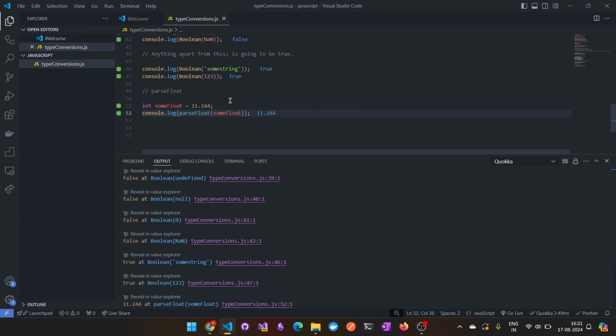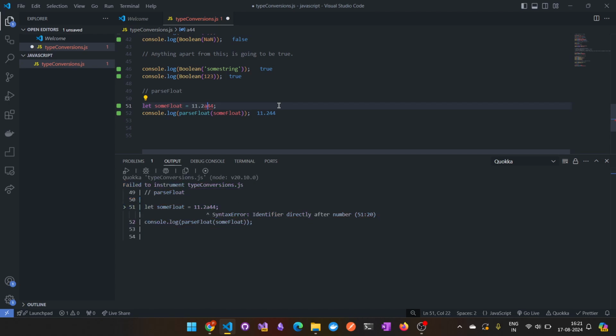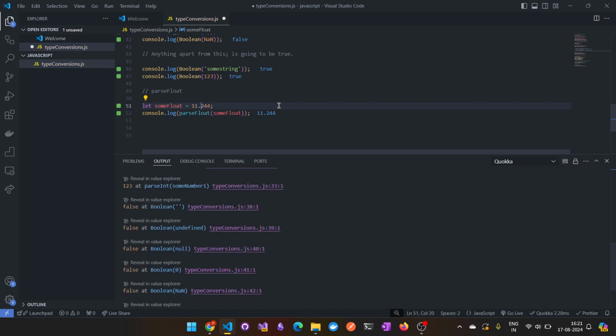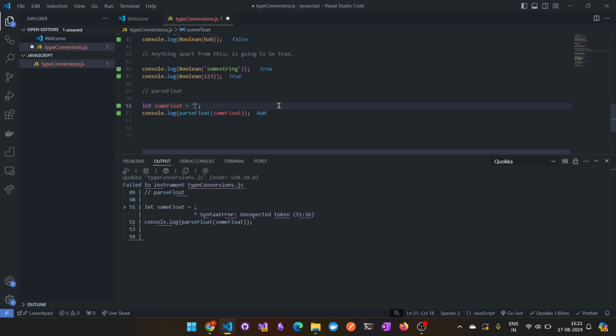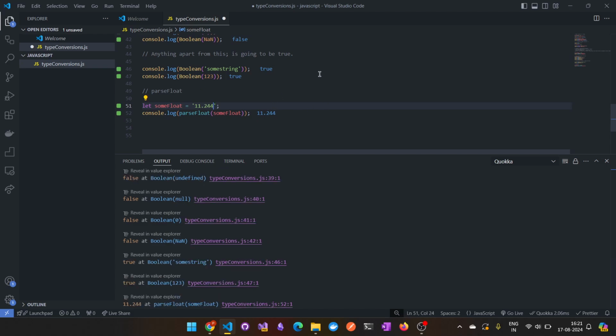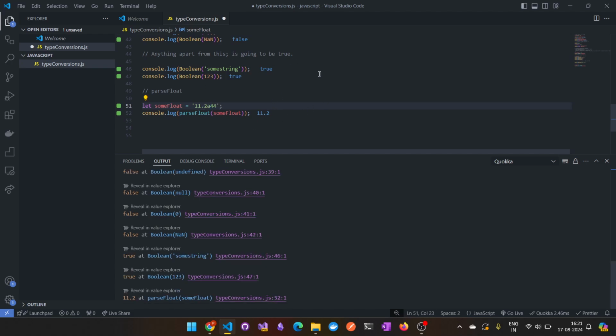Now let's try to change it. Wait, let me put that into a string first of all, because then the parsing is going to happen. Now let's go ahead and put a here. So 11.2, we can see the parseFloat result is 11.2 because we put a here after 2.